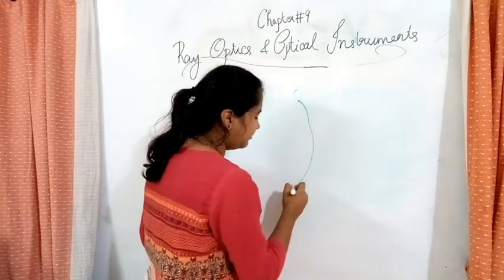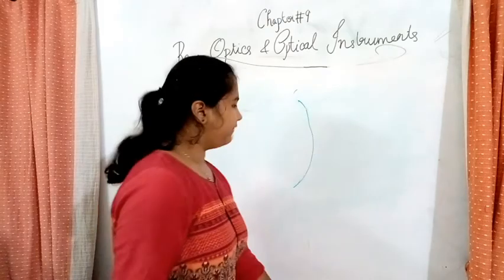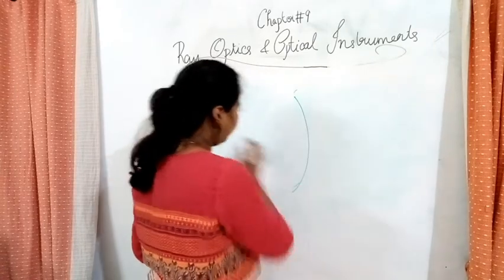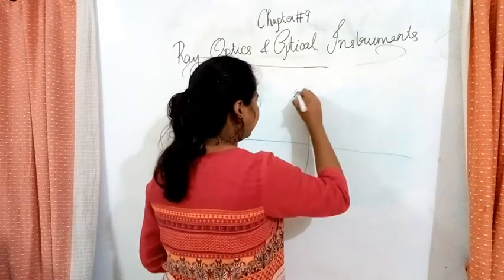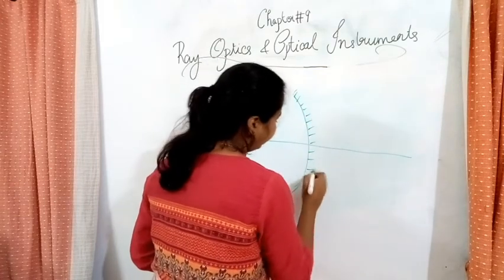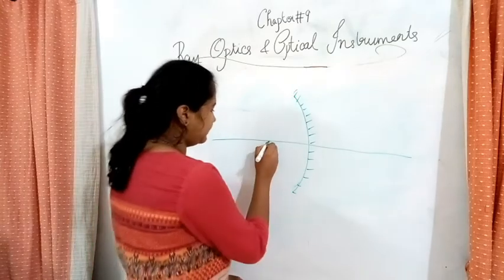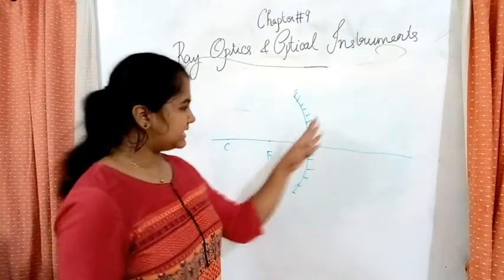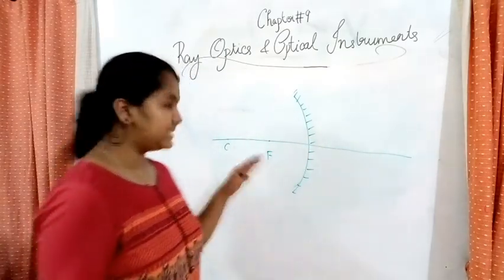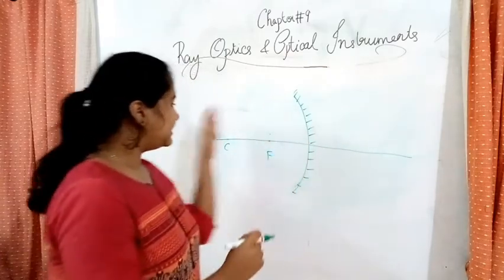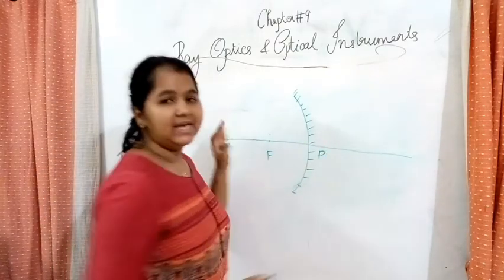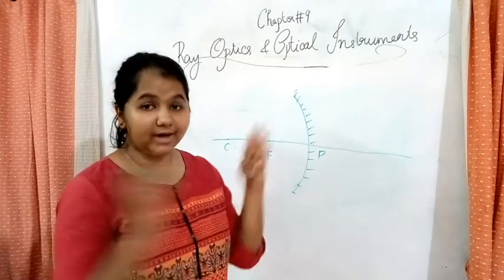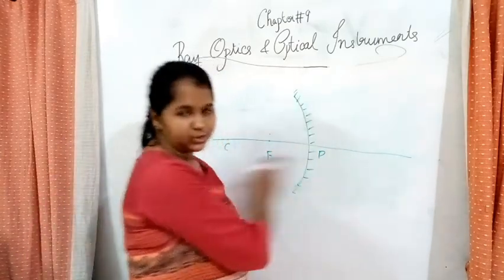So this is our mirror. Let's make this a convex or a concave mirror. I opt for a concave mirror. So let's draw a concave mirror. This is the principal axis. This is the reflecting side and this is the non-reflecting side. This is the focus. This is the center of curvature. Here, the focal length, or the distance between the center of curvature and the pole, is taken to be negative because this is towards the right of our Cartesian plane. This is the mirror and it's towards the right.